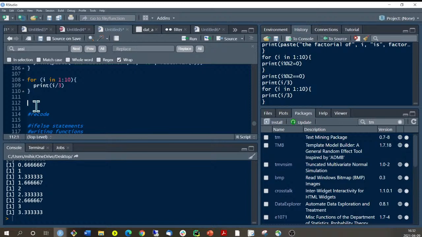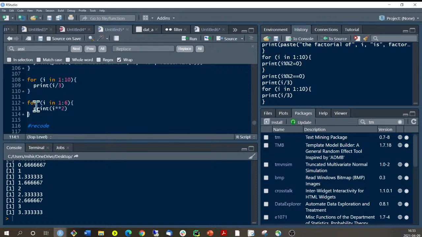Maybe let me give you another example: for I in 1 to 6. Then start with curly braces, and then you say print I square.